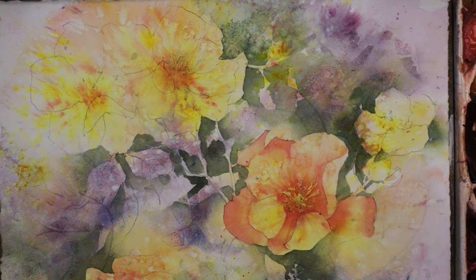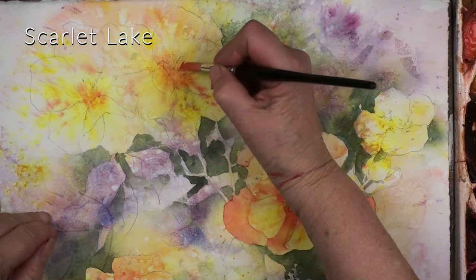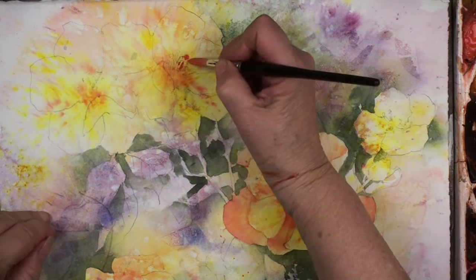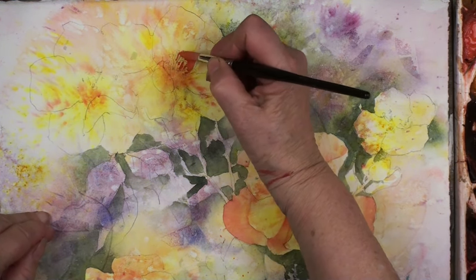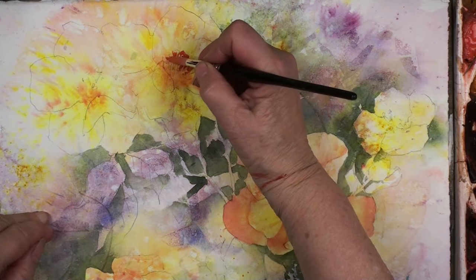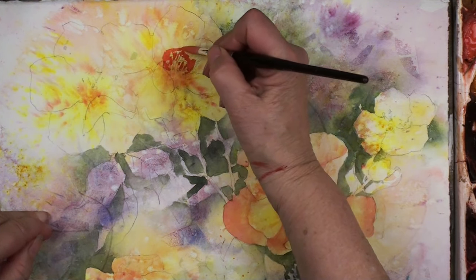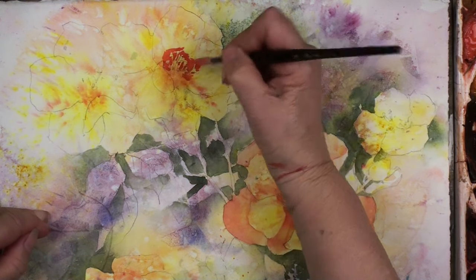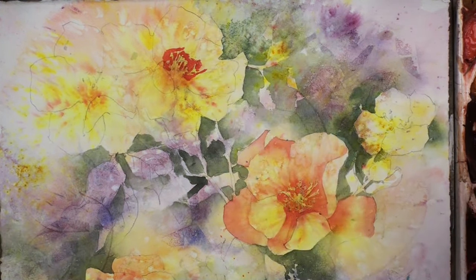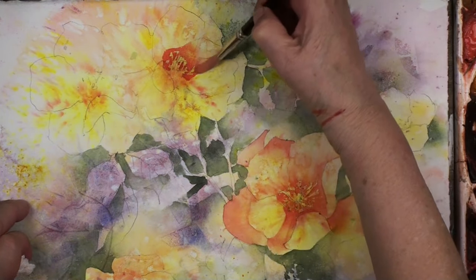So we're ready to go again. Let's take the same color. This is my Scarlet Lake. And if I want it grayer, I can put that mixture in. Actually, I'm enjoying this nice bright color, so I'm just taking a chance that I'm going to like it. I'm painting around my little pistils and stamens that I just drew. For now, I'm going to leave the center light. I might go darker. And then it's just a matter of losing that edge.